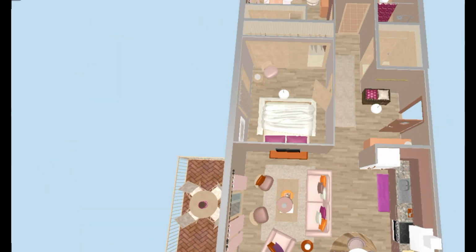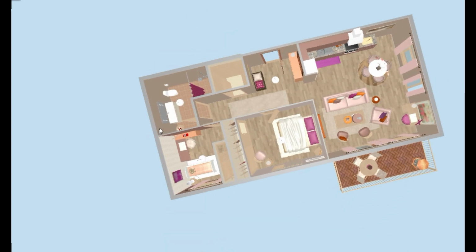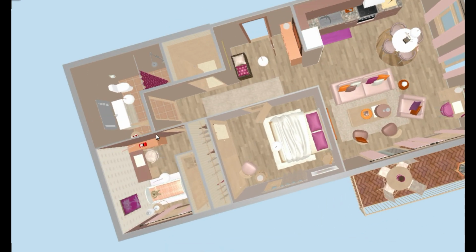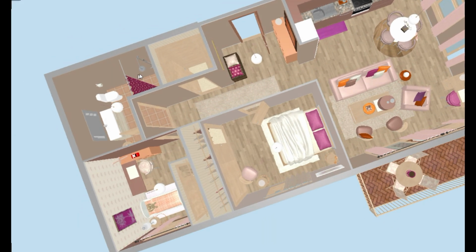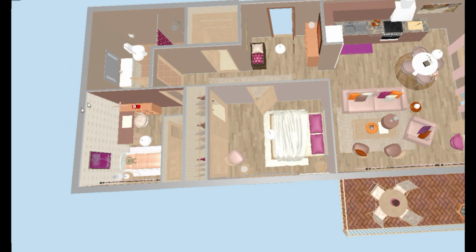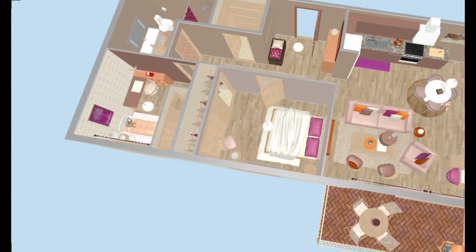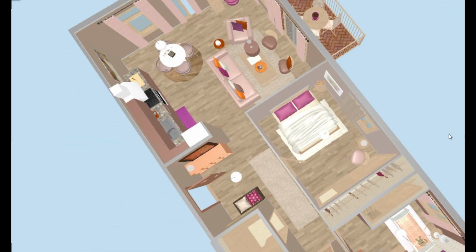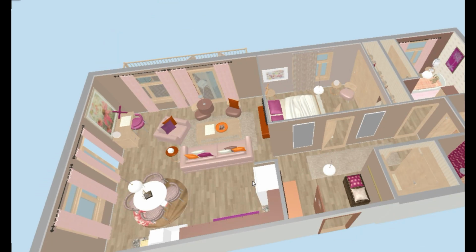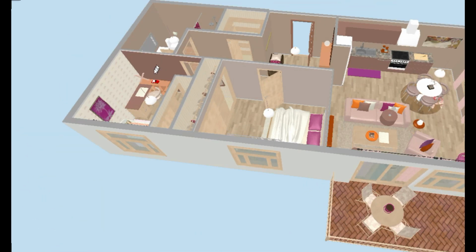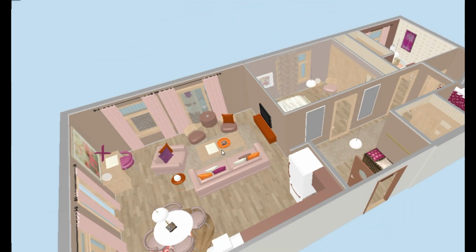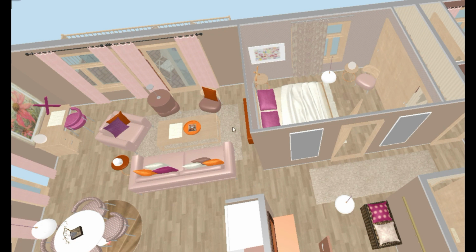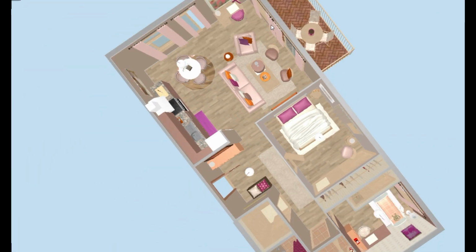Here is a master bath. In the master bath, here is a shower, the toilet, and the vanity. Next to the child bedroom, here is a master bedroom. Next to the master bedroom, here is the kitchen. You can see with the kitchen, here is a dining table with the living room. Here is the entry for the terrace, the sliding doors.